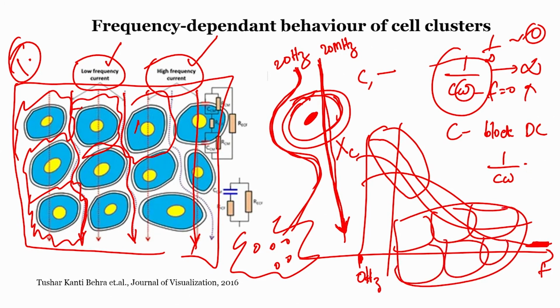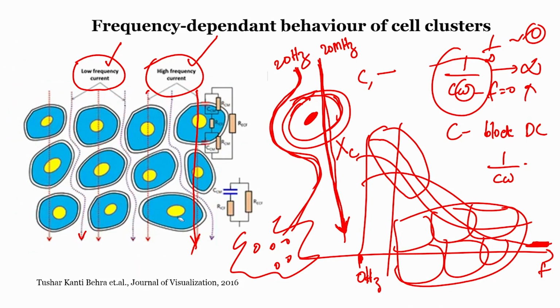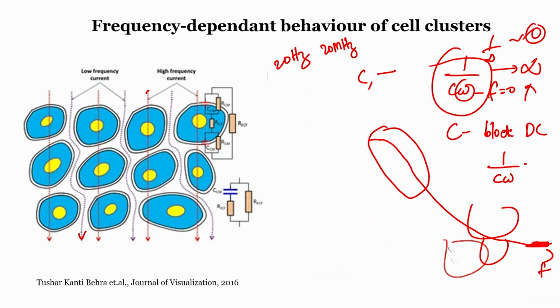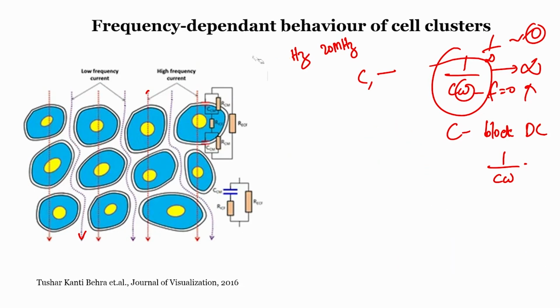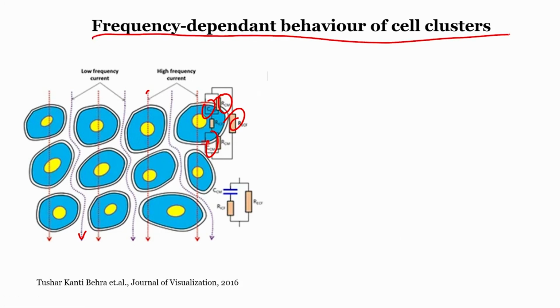So, when somebody tells you, okay, this is the structure of my tissue, now tell me what will be its equivalent circuit model and how will it respond to an AC signal of so and so frequency, you should be able to intuitively tell them how it will respond. You may not be able to tell exact values of what impedance will be there at what frequency, but you will always be able to tell, okay, it will have a very high resistance to flow of current at this frequency, but at this frequency it will be low. Those frequencies you can get from the equivalent circuit parameters, these RM, CM, RICA parameters of the tissue. So, this is the frequency dependent behavior of cell clusters.